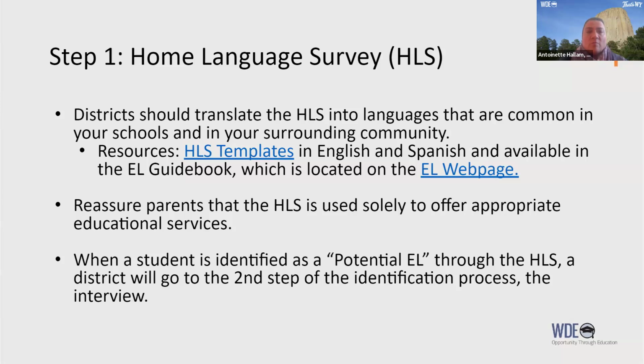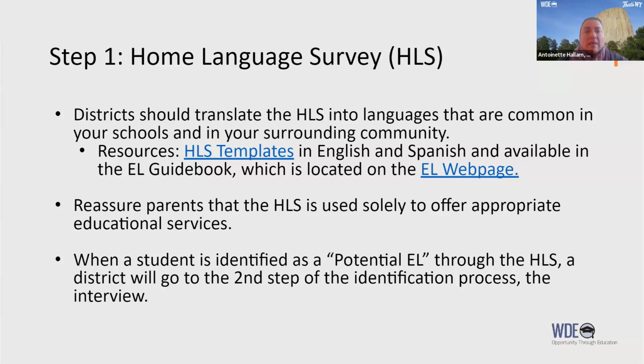Districts should translate the Home Language Survey into languages commonly spoken in their school and surrounding communities. Sample HLS templates in English and Spanish are available in the EL guidebook, which can be found in the EL webpage. Qualified oral interpreters should also be available when needed to assist families in completing the HLS or other paperwork.